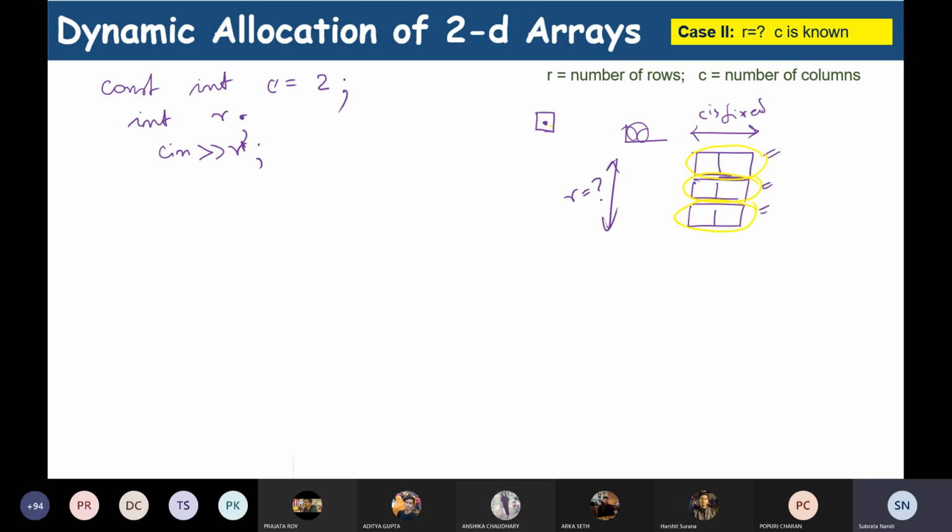So something like, as we allocate a one-dimensional array of integers, now I'm allocating a one-dimensional array of 1D arrays of size 2 exactly. I've given you enough hint. Can you come up with the answer? What should be the type of this P? Or say you can call it as A.